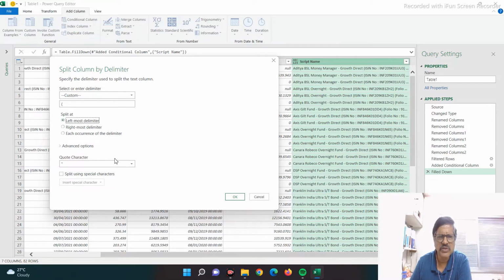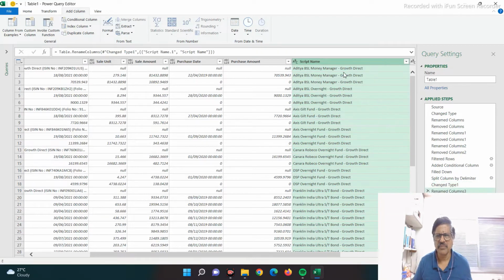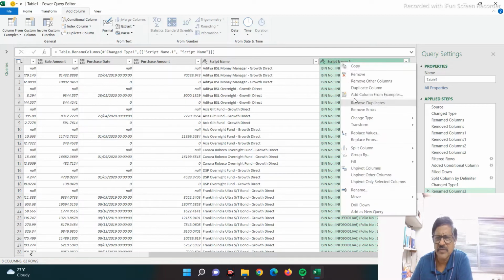So leftmost delimiter will be selected and we'll say okay. So we got a perfect script name. So we'll change the column name to script name. In the next column we want only this ISIN number. So again we'll split.